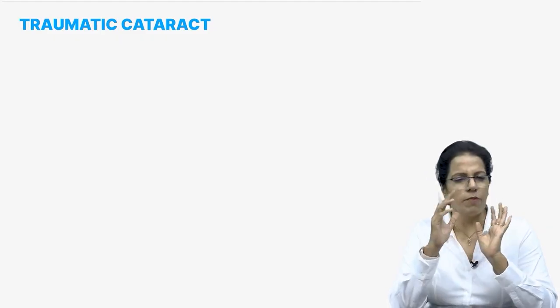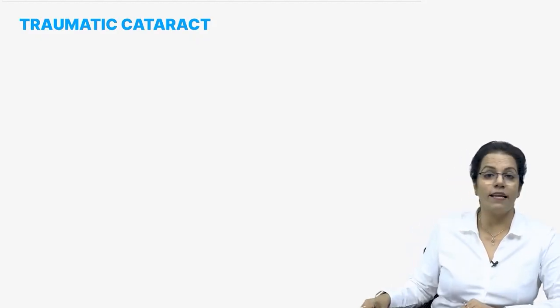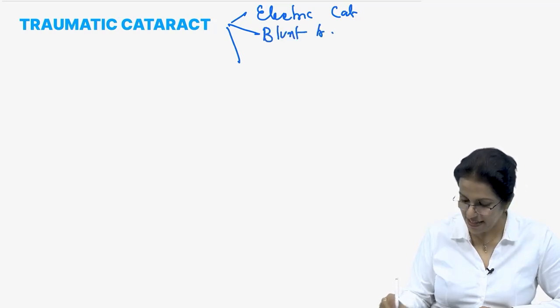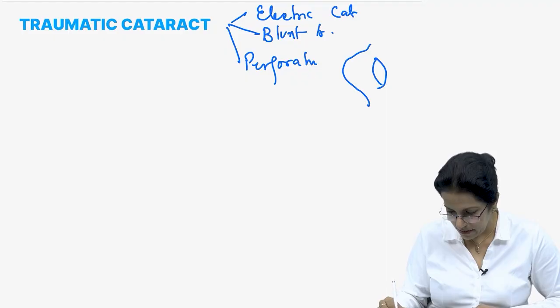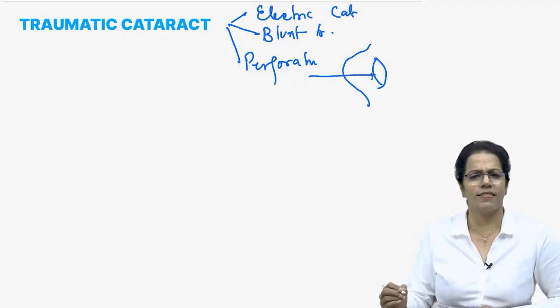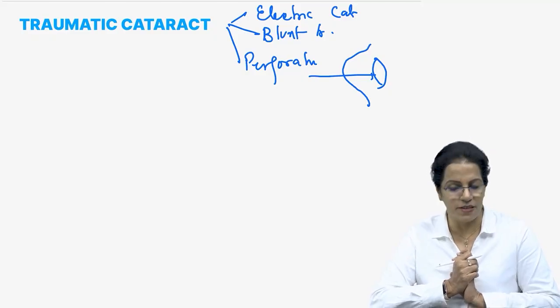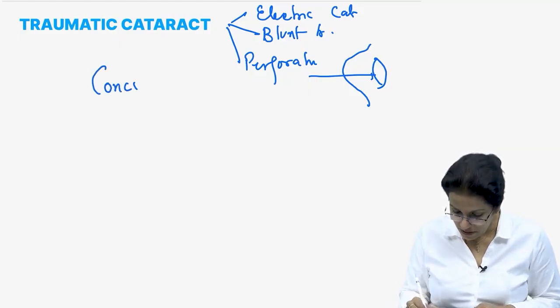Traumatic cataract. With trauma, keep in mind, we have to talk about perforating injuries, blunt trauma, and third, electric cataract. So we have three headings to think of. One is electric cataract, we'll talk about it. Then blunt trauma, also known as concussion injury, right? And perforating injury. Just understand, if a perforating injury hits the lens, it will cause cataract. As simple as this. Nothing more is asked. We are going to learn more in the uveitis chapter when we discuss sympathetic ophthalmitis. We are mainly focusing on blunt trauma, that is concussion injury.